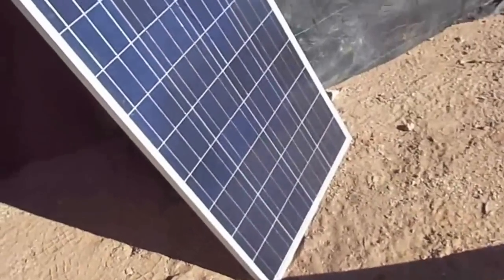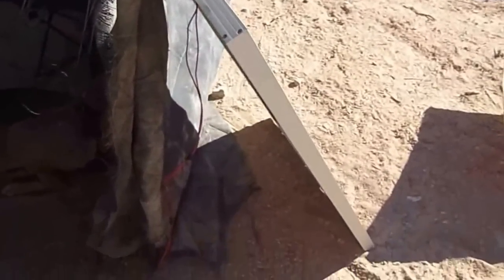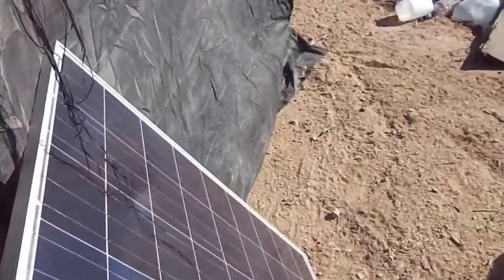I want to apologize for not having made a video in a while — I've had some problems. But I've got a lot of updates. I got another solar panel, guys. I've got one on top of my van and I got this 100-watt solar panel. I bartered for it and it is working great. Now I have 170 watts total. And I also got another deep-cycle battery, so I have two of them now.